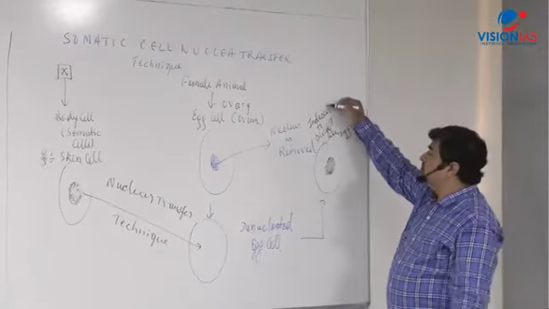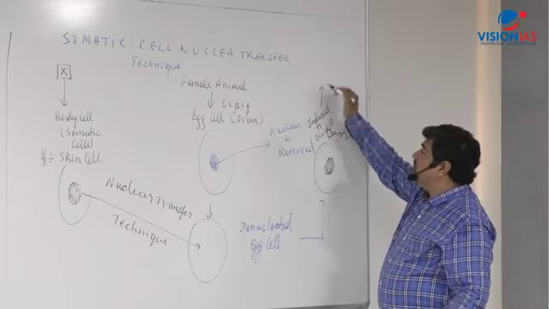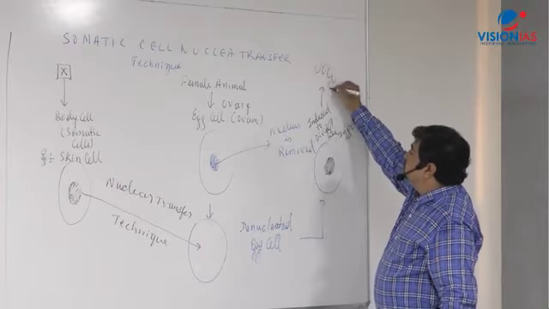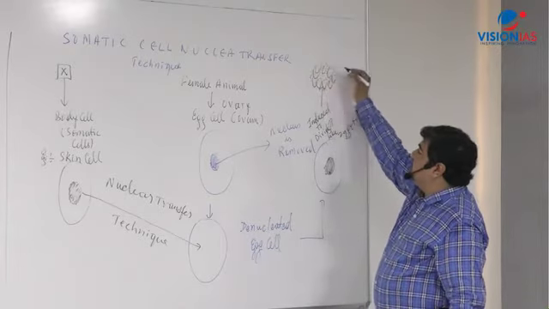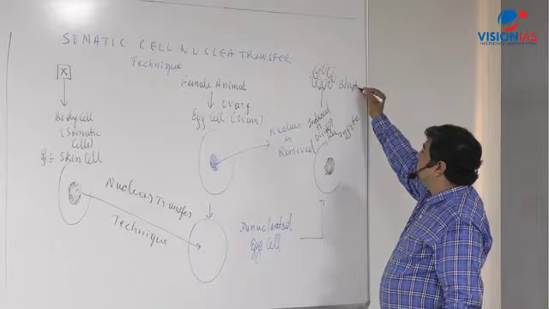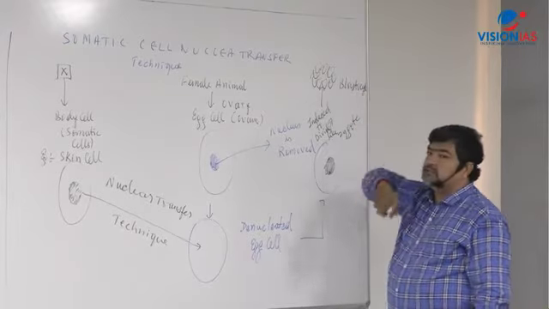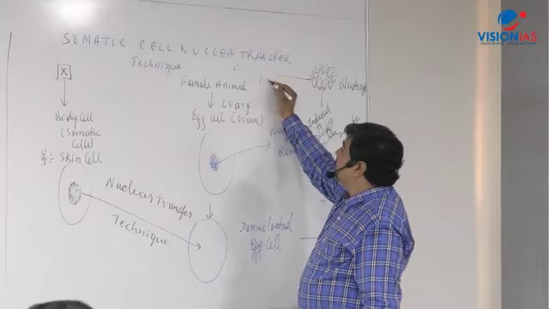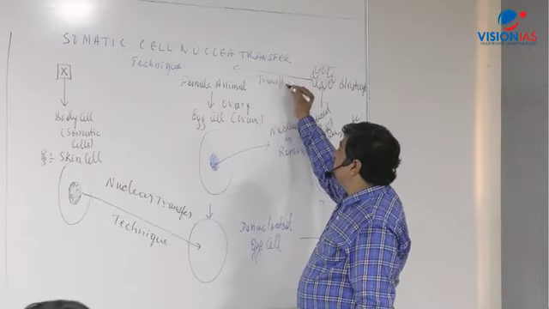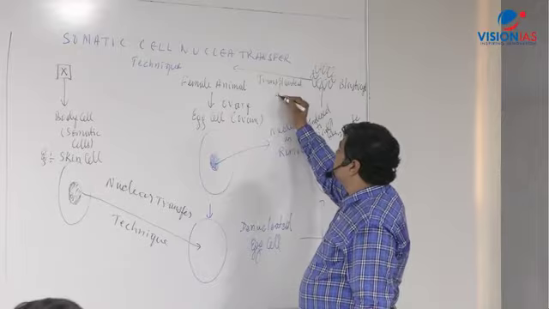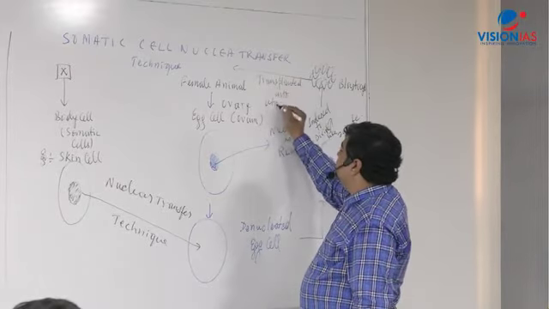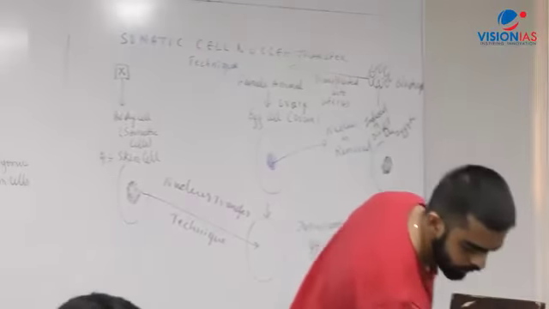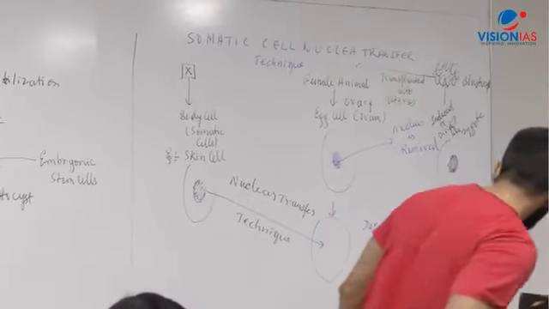Now when this will divide, what will form here? It will form, as I've said, the mass of cells. Always this embryonic stage which happens here, blastocyst. The blastocyst is there. And this can be transplanted into the uterus of the animal. Right? So what I've drawn here, I'll just explain what exactly I meant to say.